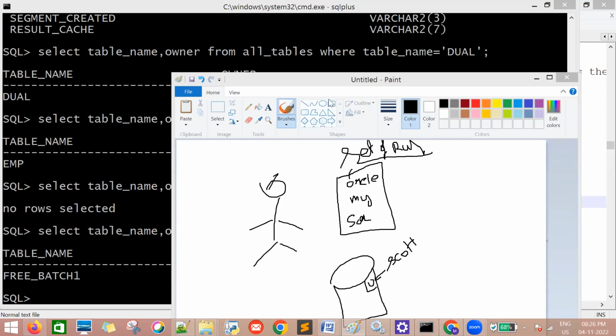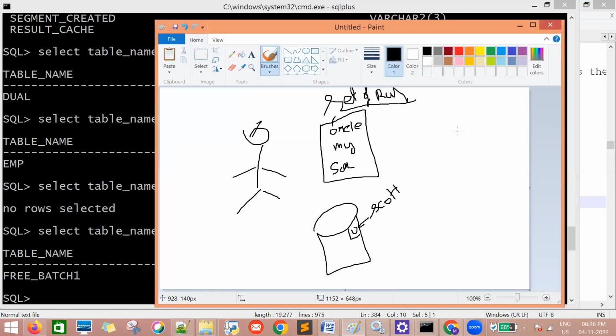See what I'm trying to say here. This is the database. This is a space. In this space, I created the schema. Schema means some space filled with tables. These are all table space, but the space name is equal to Scott.